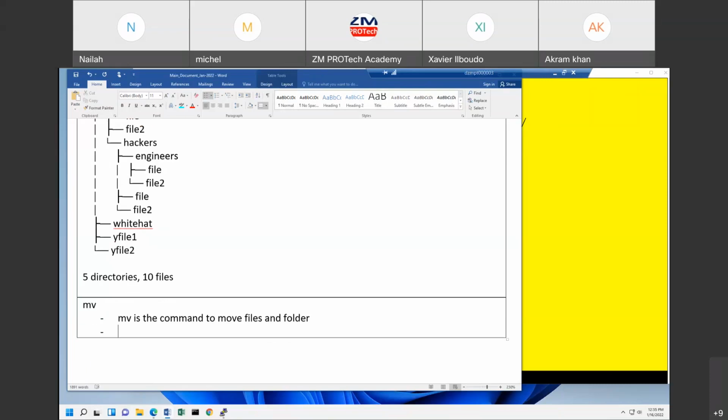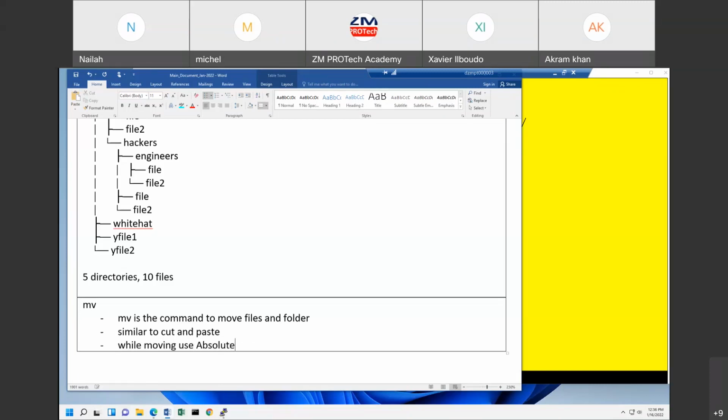And it's similar to cut and paste. So what I'm going to do is, while moving, use absolute path.